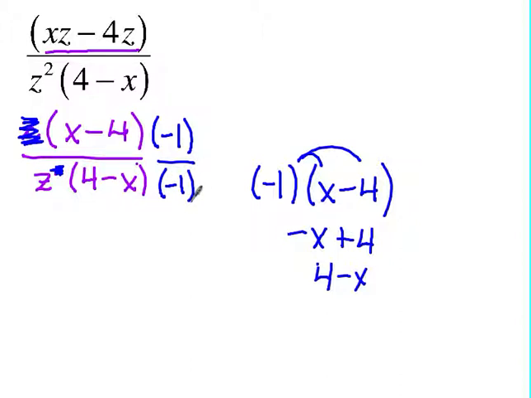Because really, what does this simplify to be? 1, okay? So now, in order to do that, when I multiply by the -1, this becomes, let me go ahead and write this in a different color, especially for 5th period. This becomes 4 minus x. Okay? So then now you can cancel your 4 minus x's, right? And let's see, am I left with anything on the top? No, so I'm just going to put a 1. On the bottom, what do I have? I have a z and a -1. So really it's like -z, but remember I don't like negatives in the bottom, so where are we going to put that negative? On the top, so -1 over z.